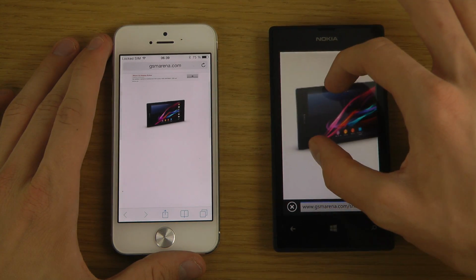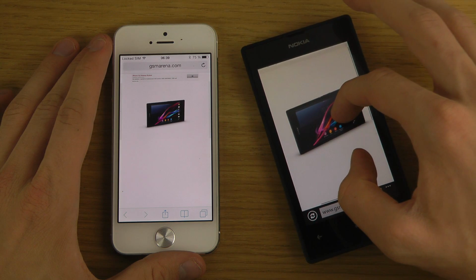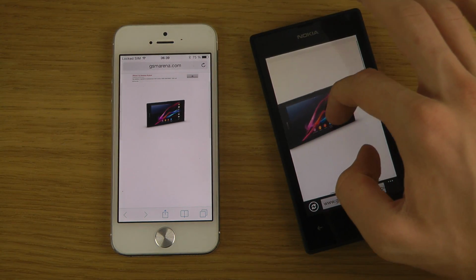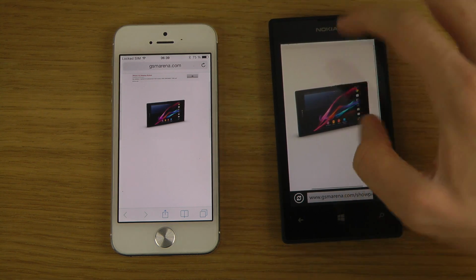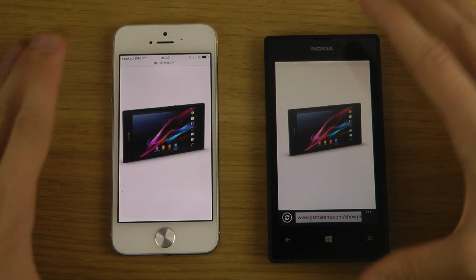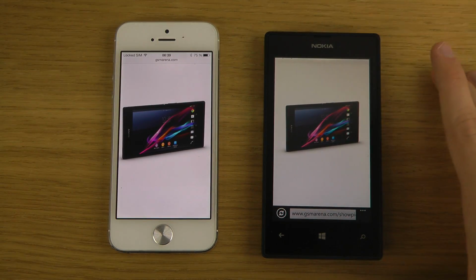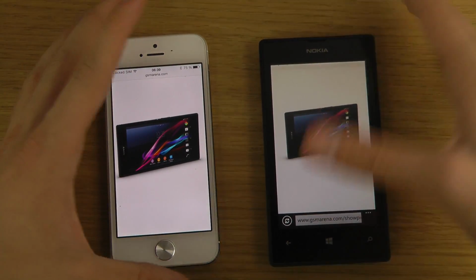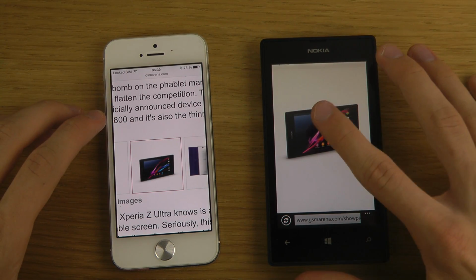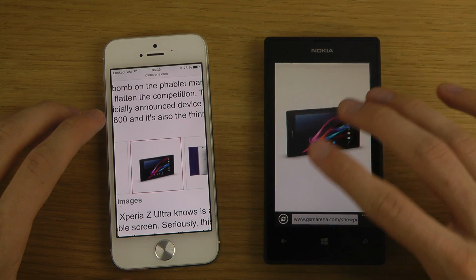There we go, also load it up quicker. And you can see just when I'm moving with one hand here, the phone moves around like a crazy maniac. I'm not quite sure why. But of course, you usually probably won't have your phone on a surface all the time. Let's see if we can go back.